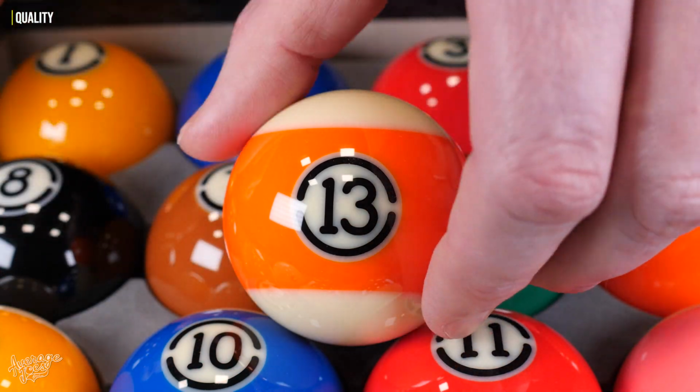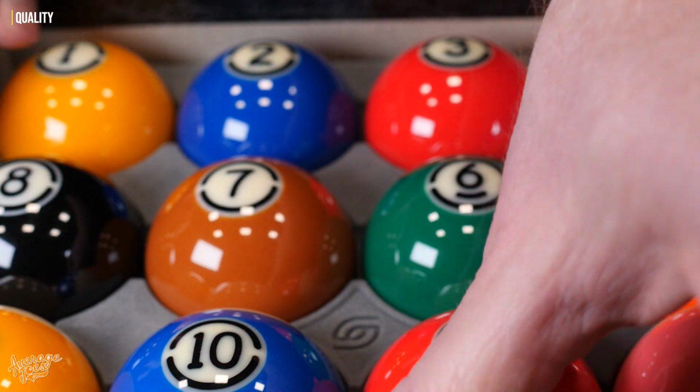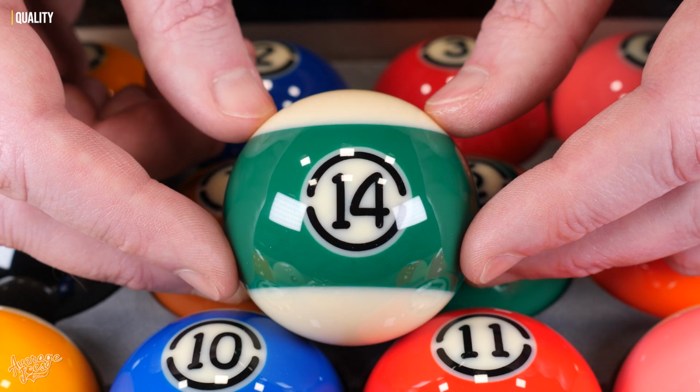The tolerances between the balls that we have in this set are so small so that we have a variance across our set that is absolutely minimal. So what we end up with is a near perfectly matched set, which of course is exactly what you need for balls that are going to be used by top level professional players in televised matches. We can't have missize or misweighted balls. Everything needs to be perfect. That's exactly what we see here.